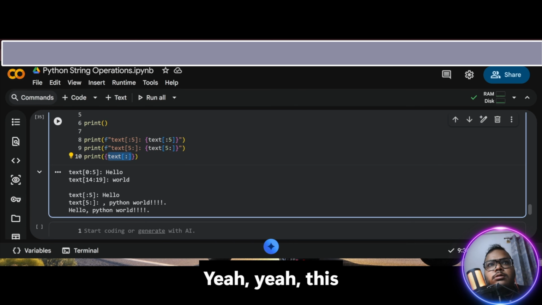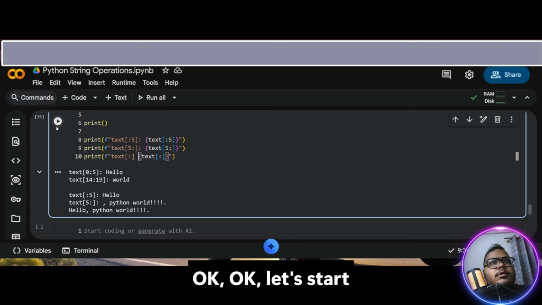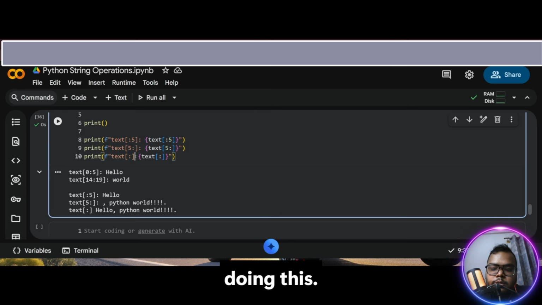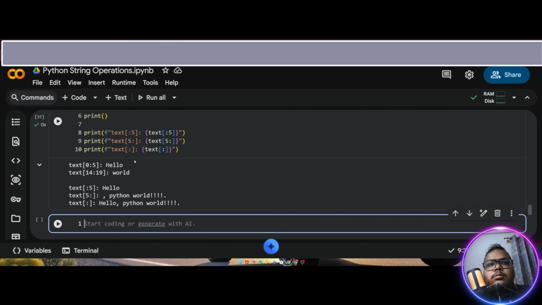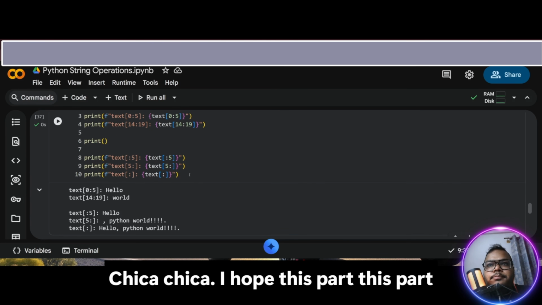Yeah. This text, then this, this, and this. Okay. So it will be like this. ठीक है. I hope this part is also clear.